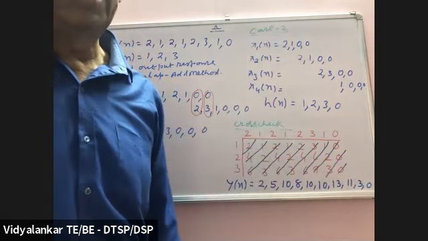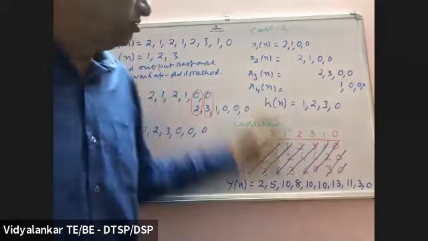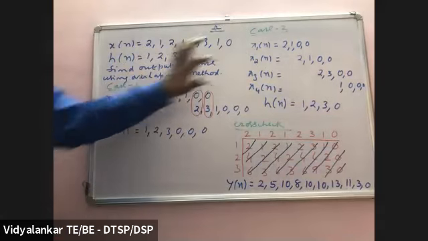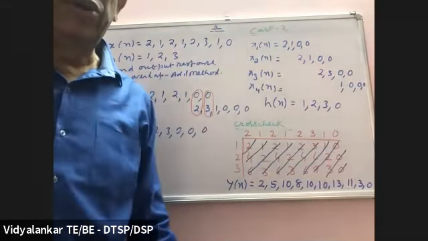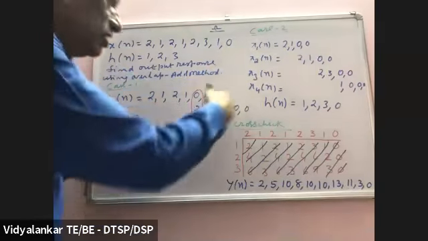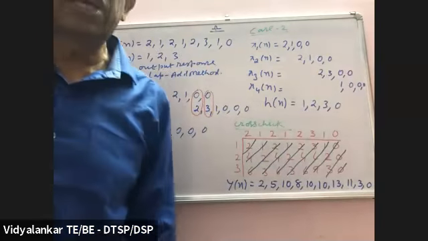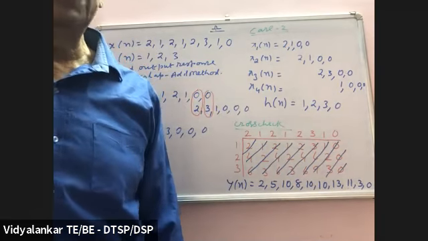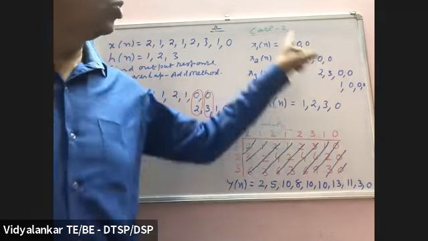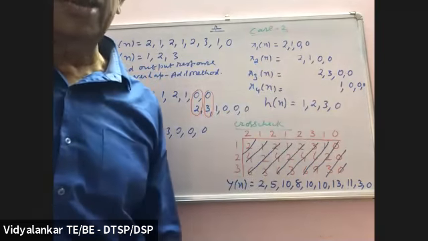But if you split the 2000 points into 1000-point parts, x1 and h of n, x2 and h of n, x3 and h of n, x4 and h of n, they will do all of these calculations in parallel and we directly add them. That way it is fast. So in image processing, speech processing, everywhere we use block convolution. It is like parallel processing.